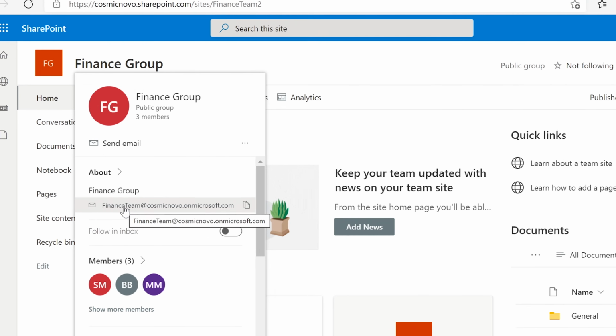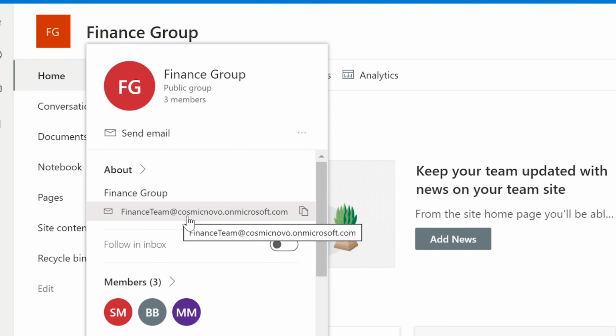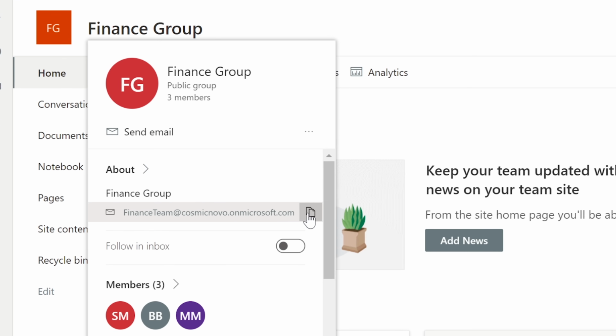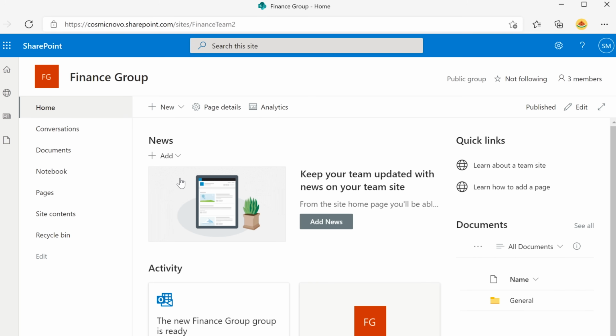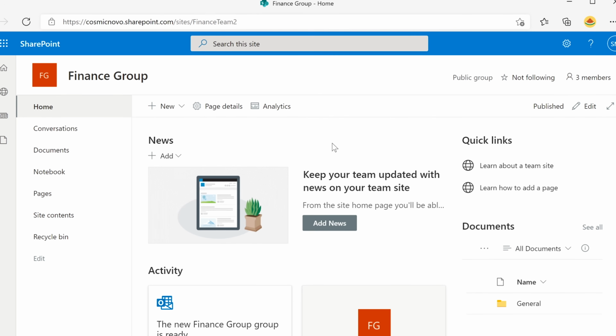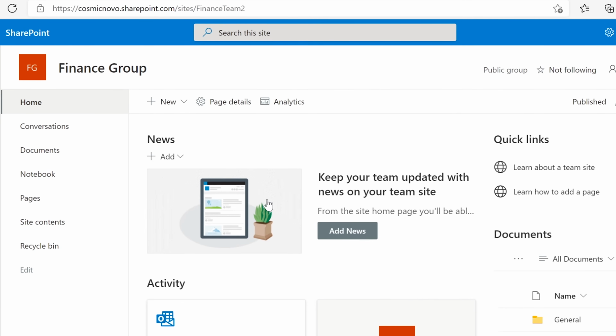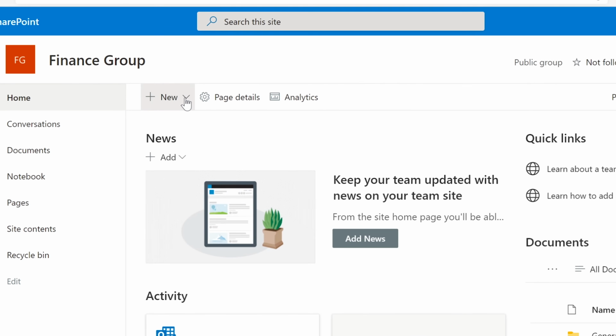And as you can see here, there's a finance group mailbox that's created there. She can also get to it, and any of these members that are in here. So let's really quick go through all the things that are inside of their SharePoint. They can create different things based off what their preferences are, what their job is, and this and that. And you can see there are some things in here that they can just kind of show up, and these are things that they can create individually.